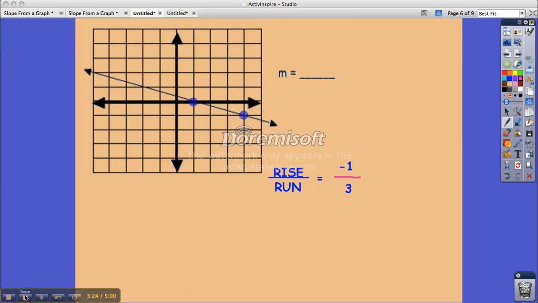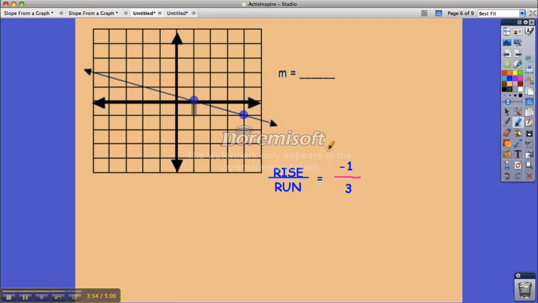Okay, so hopefully you have gotten your slope. I've got my slope right here, but I'm going to quickly explain it because I want to make sure y'all are on the same page. So remember, to find my slope, I do my rise over my run. You could have picked any 2 points on this line. I just picked these 2. It doesn't matter if you pick the same ones or different ones. My rise to get from this point to this point would be down 1. So I went negative 1 on my rise.